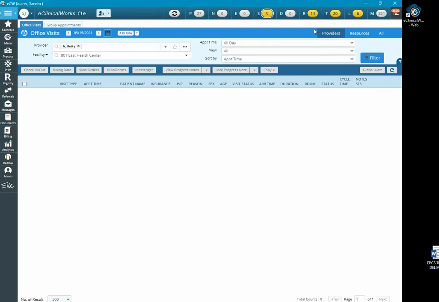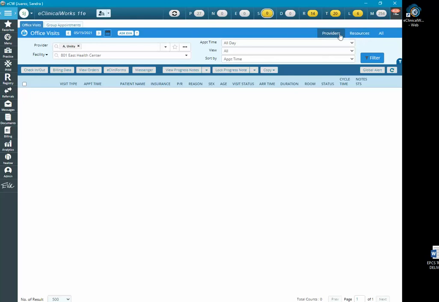Moseying down the blue band here, you have three categories. You have providers. So if you just want to look up a singular provider's schedule for today, you can go ahead and do so. If you wanted to take a glance at just the resource schedule, meaning appointments scheduled with MAs or just the lab sites, you can select the resources.